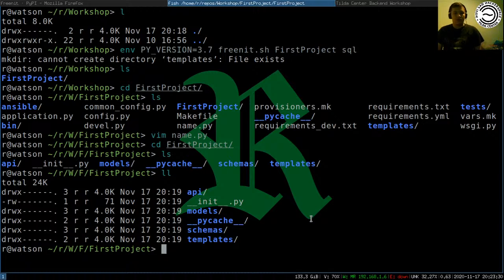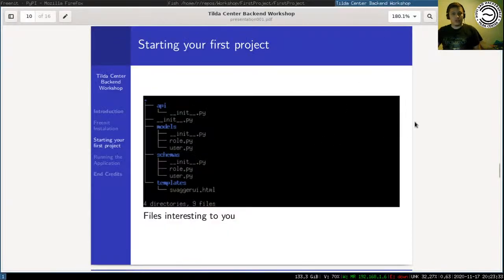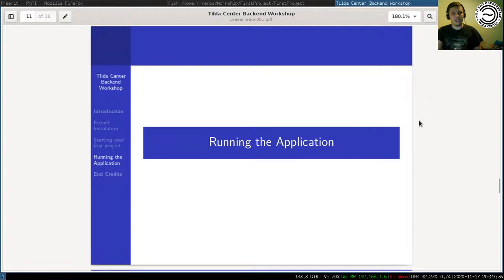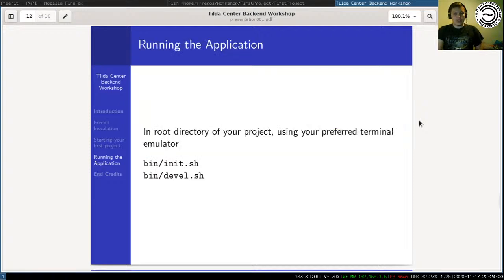So now we will be running the project and looking at how to start, basically getting ready for next week, because next week when we actually start coding, if you are following at home, it would be really good to have your application started and Freenit set up before the live stream. So how do we actually run the application? On the FreeBSD side, which I forgot to put in this presentation, it uses CBSD, it uses jails to run your application.